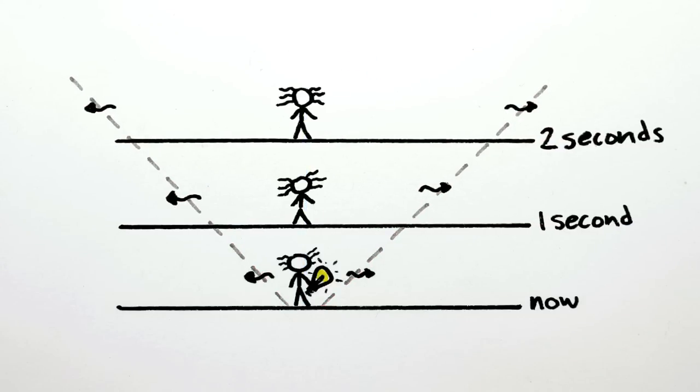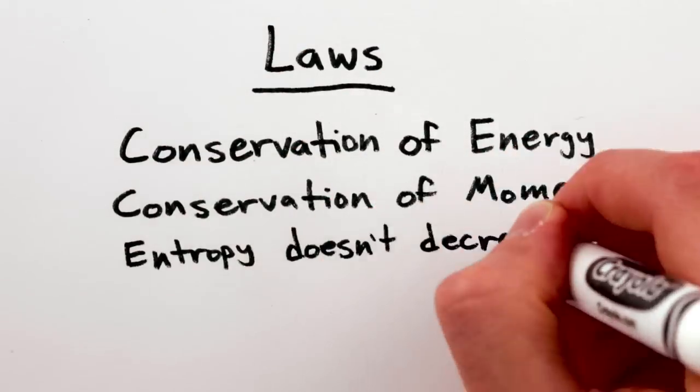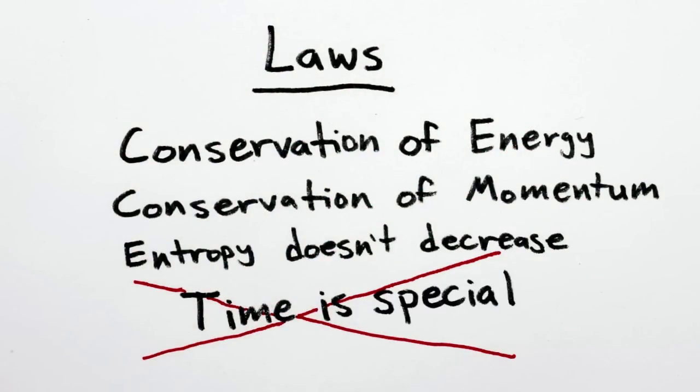Ok, I spoke too soon. There is one solution. Do you see it? We were assuming that our switcheroo had to keep every slice of time at the same, well, time. But there's no law of physics that says time is an absolute thing that can't be changed by switcheroos.